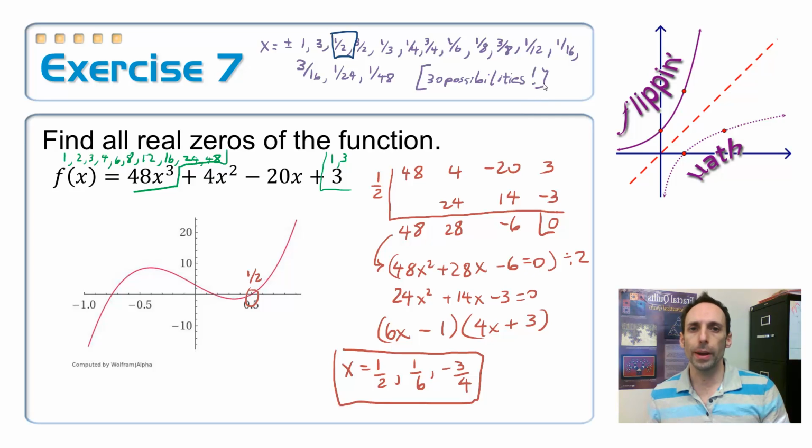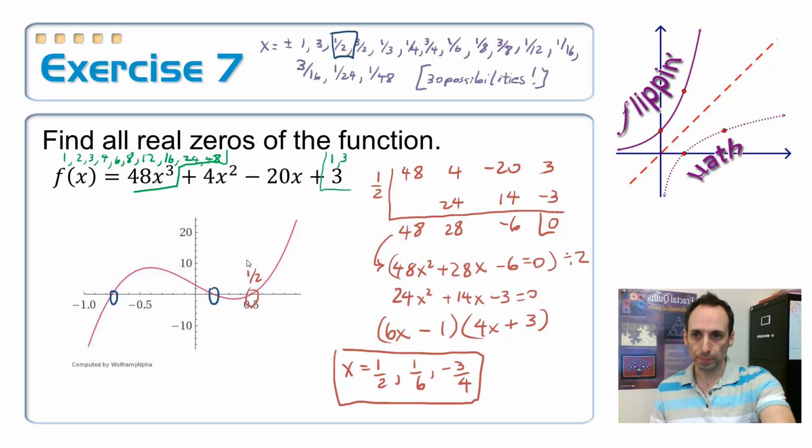I don't have to refer back to those possibilities anymore. I just factor that thing. So I divided it by 2, factored it as usual. That was pretty fun. And then listed out my final answers. So there's the 1/2, the original one that I found. And then we have 1/6, that's this point on the graph. And then -3/4, that point on the graph.